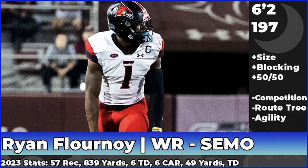At the Senior Bowl, he was doing everything he could to show that, hey, I belong here, and I'm going to show you why. And one of them was in the run game. He gave 110% on every run rep that he had. Didn't really get featured too much in the game from what I remember. Like I said, at practice, in his one-on-ones and the team drills, he looked pretty solid. And he definitely did belong there.